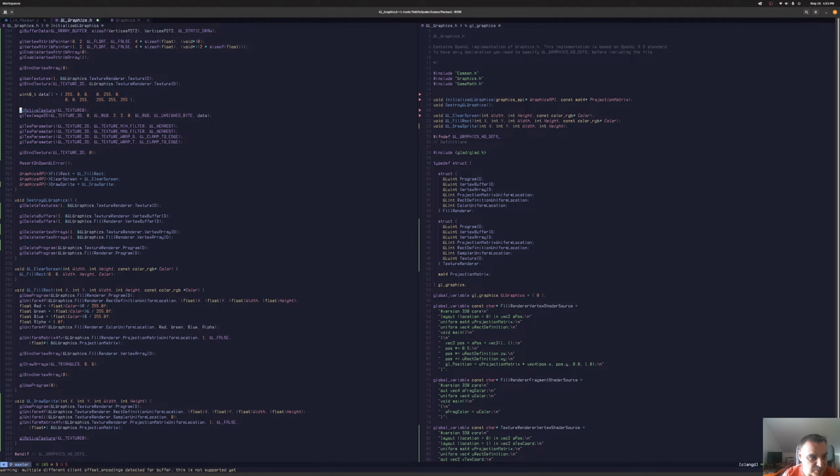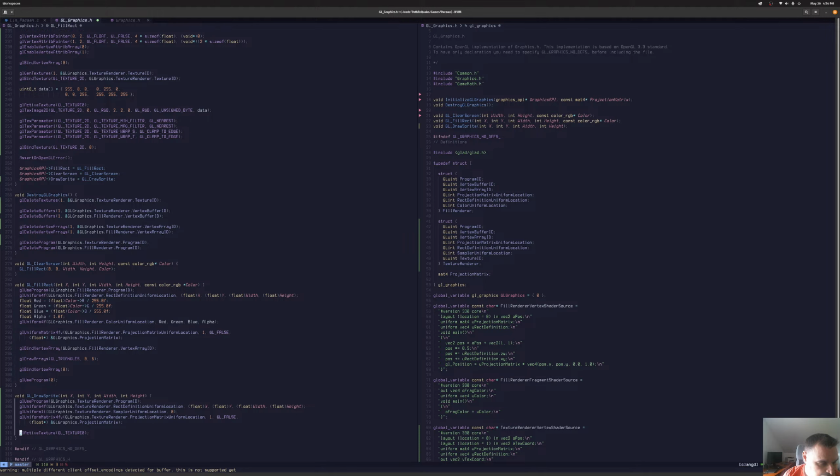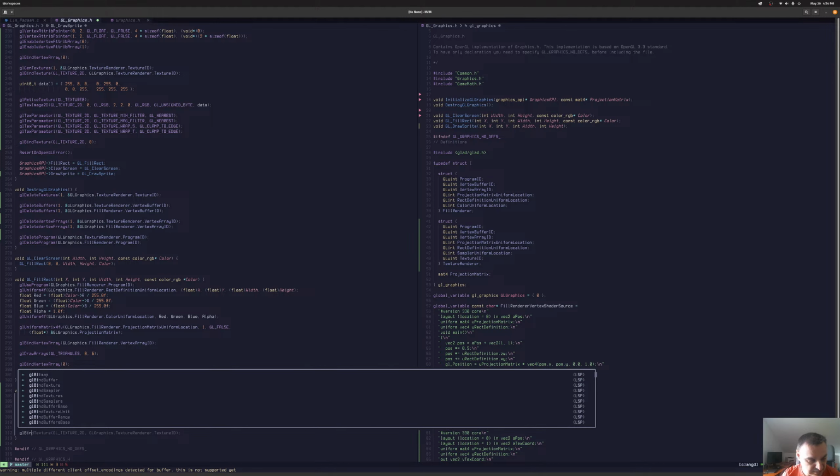I think it's best to specify it up here, because the texture parameters are bound to the texture on a texture unit, right? And by default, it's texture 0, but I want to be explicit. I always like to be explicit. So for this texture on unit 0, we want these parameters, right? And that's it. So obviously we need to bind the texture.